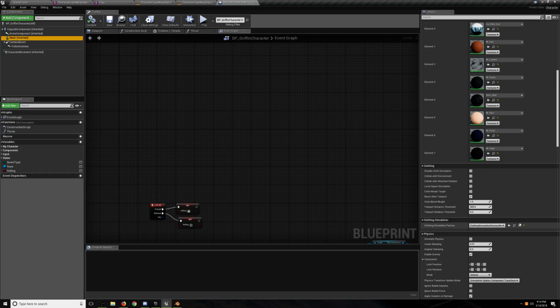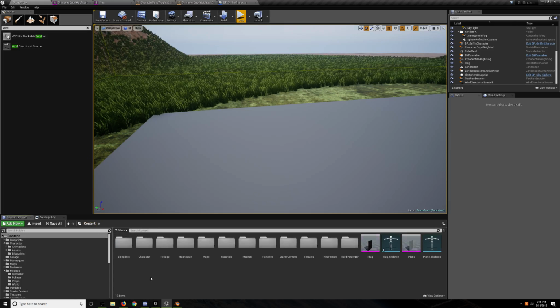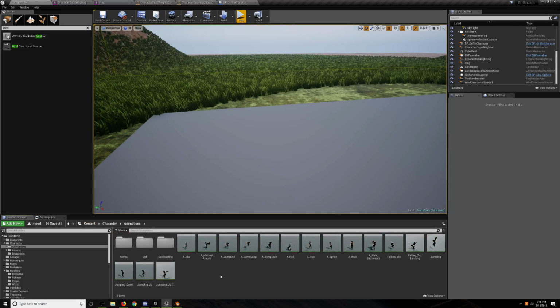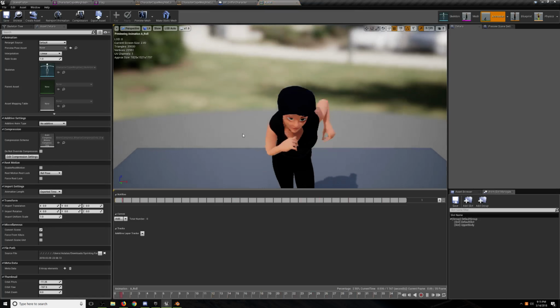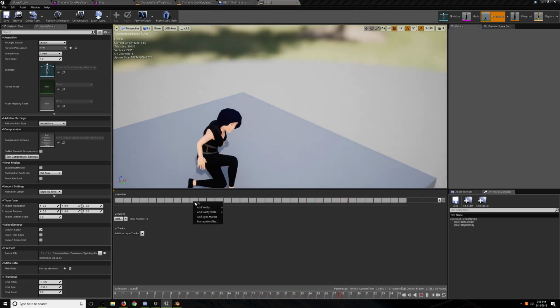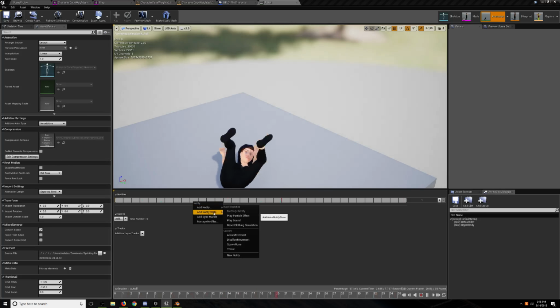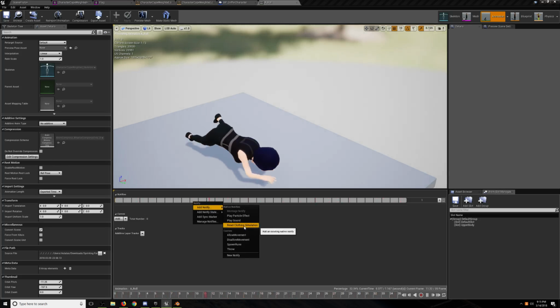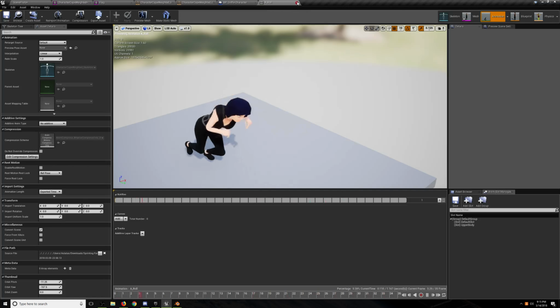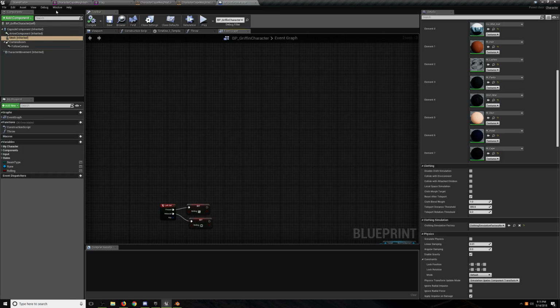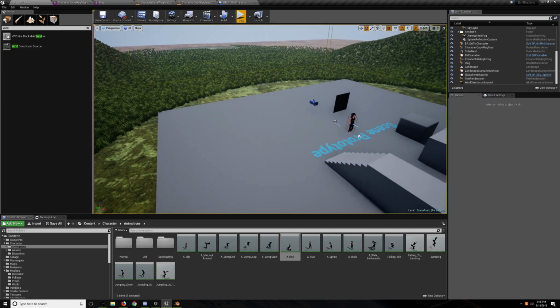And you also have control in animations themselves. If I go into character animations and I pull up any of them, say this radical roll, I can add a notify that resets cloth simulation. That's just going to teleport it back to its original position, so keep that in mind.